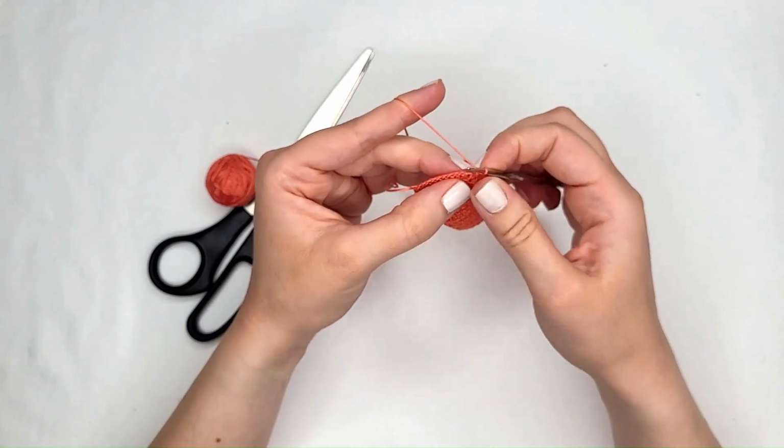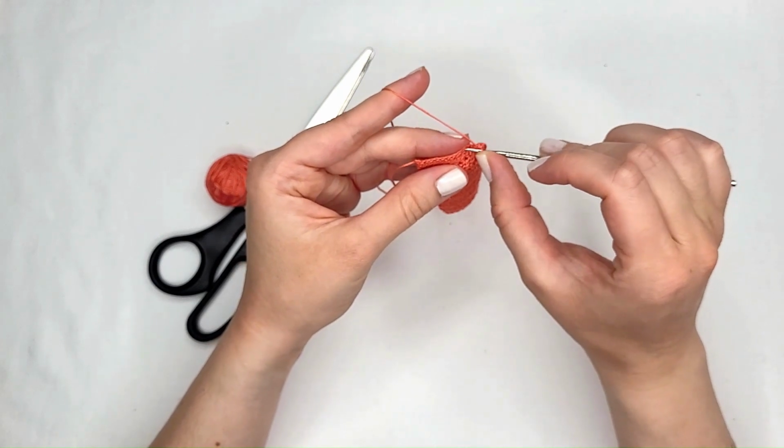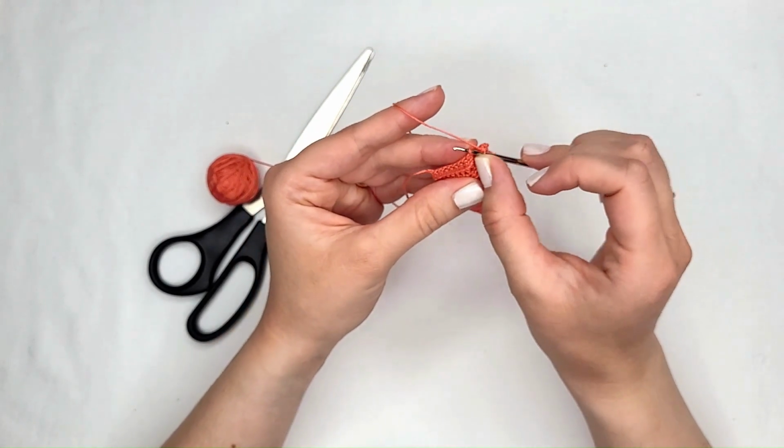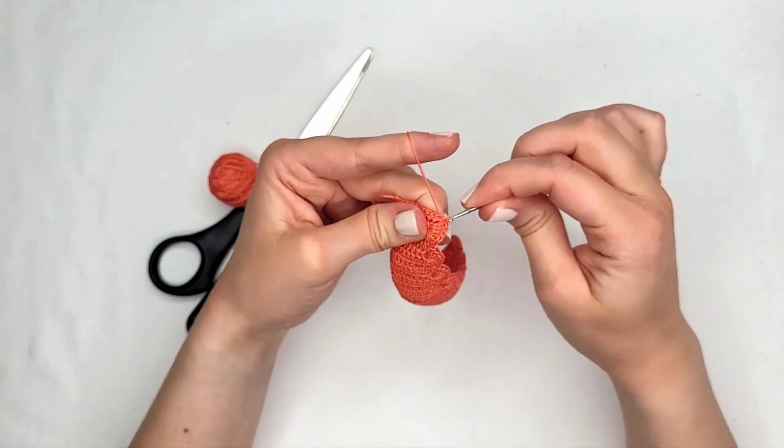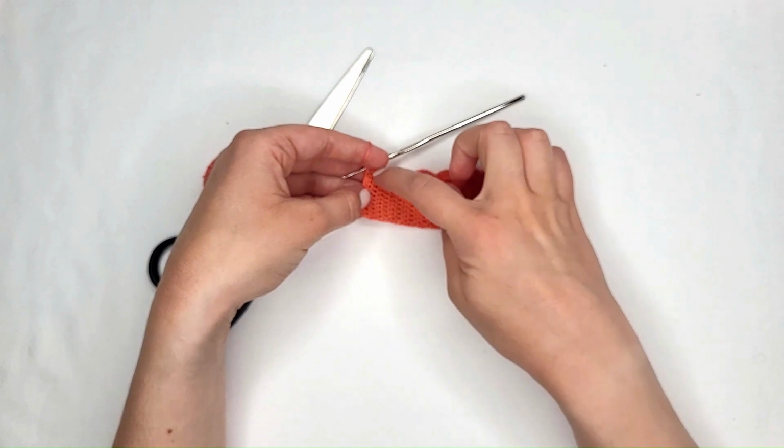And on this last one, you're going to slip stitch right into this, like this 10th stitch here on the bottom. And that is 8 scallops. 1, 2, 3, 4, 5, 6, 7, 8.